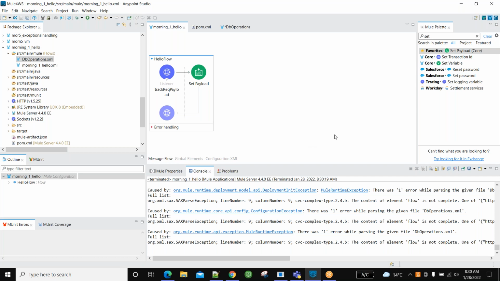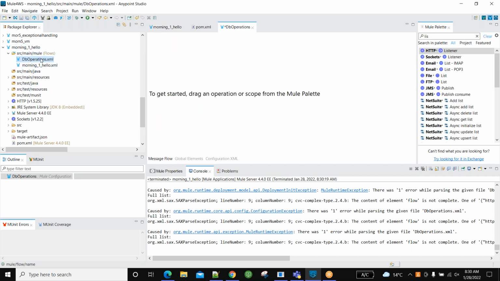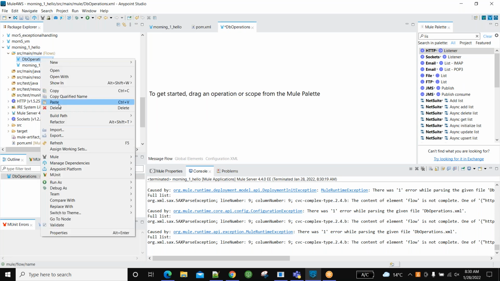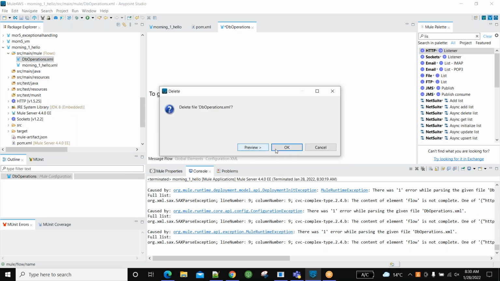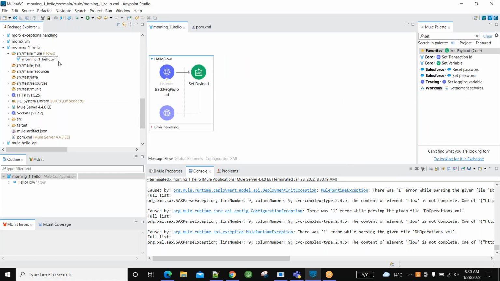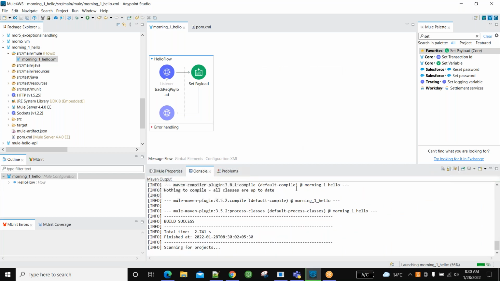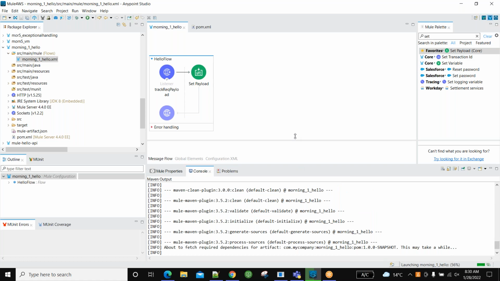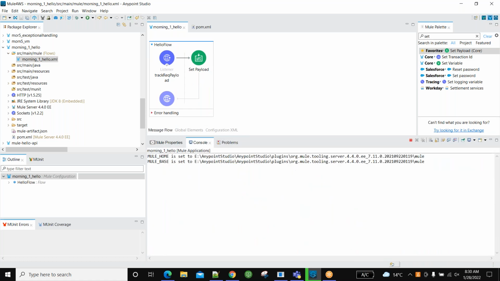Let me stop my server. I'm deleting DB operations as well. Why? Because we only kept configuration, nothing else. So we have to implement something, otherwise it will not allow. If you are dragging and dropping, that flow we have to complete. This is another thing; small things only we come to know. Again I am deploying. For terminating, the red button will be there. You can terminate there and you can run it. Now I have just deployed.